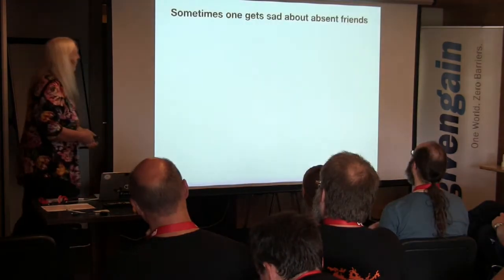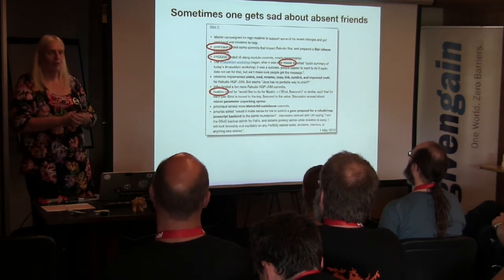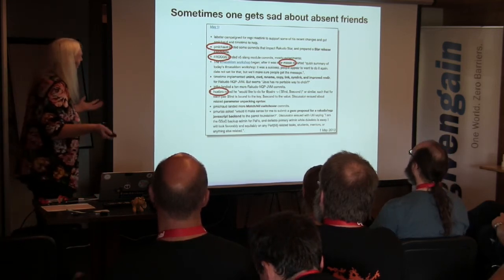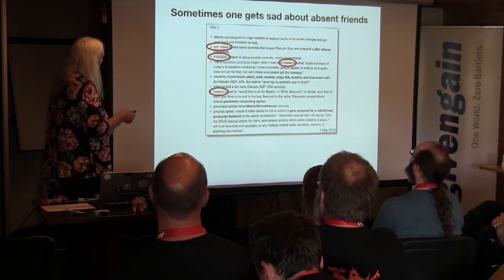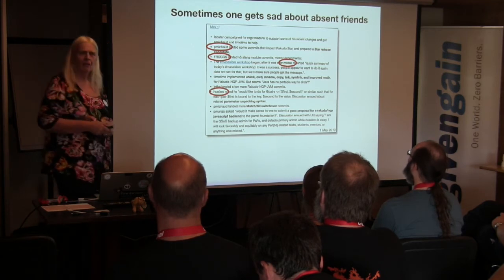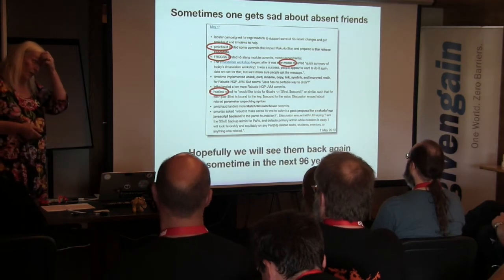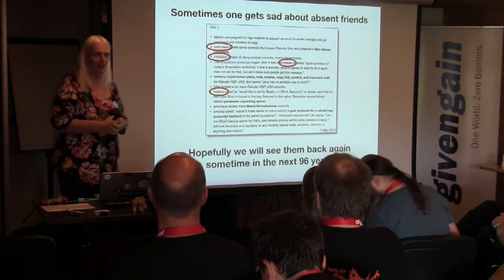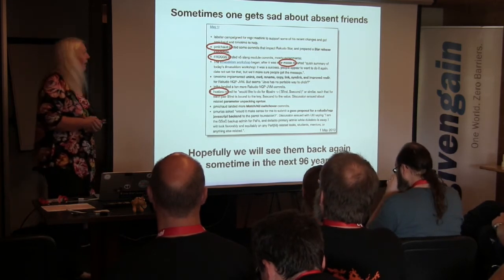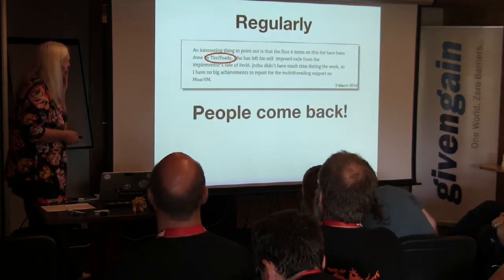Sometimes I got really sad because of absent friends. People have real lives. Imagine that. They go away, they do other stuff. Some people get married, others have children. He moves away and has children, I think. So there you go. But as we have a 100-year language, I'm pretty sure that we'll see them again in the next 96 years somewhere. So it's always good to remember that. And regularly, some of the people actually come back.